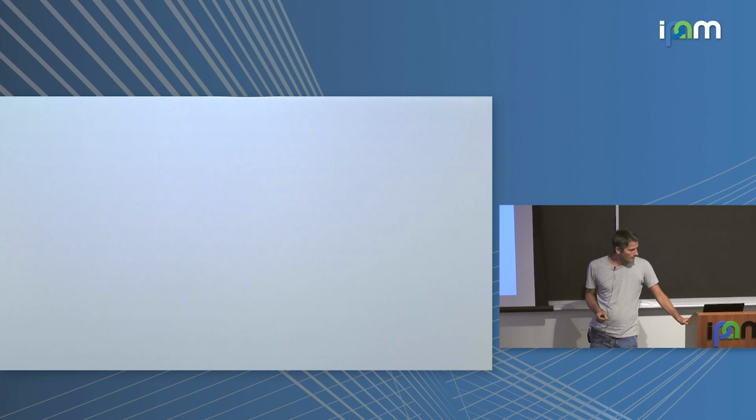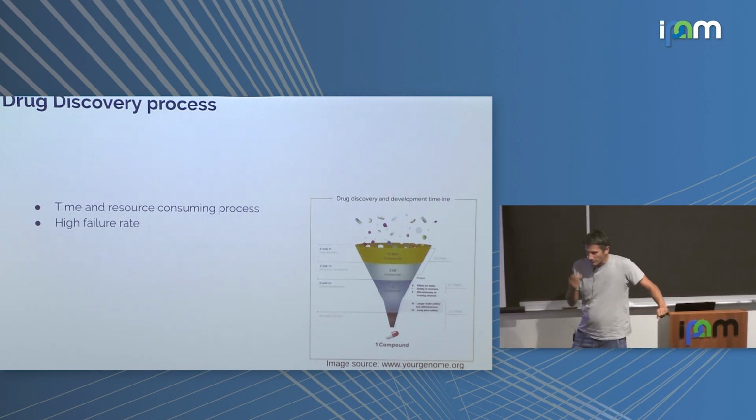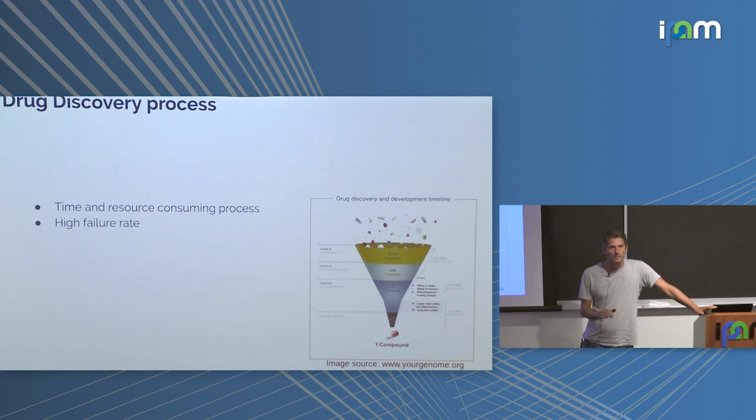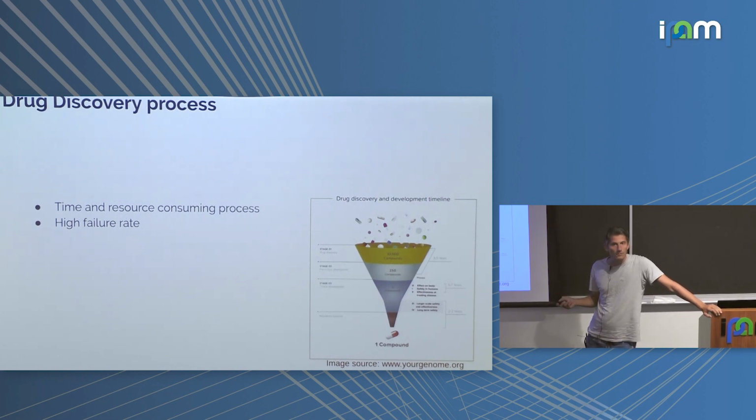There's supposed to be slides here. So just a couple of slides on drug discovery, if you really don't know anything about it. A couple means just really two. It's a difficult process because it's time and resource consuming. There are many molecules that could potentially be a drug, but it's difficult to find it. They need to have all the correct properties and so on and so forth.